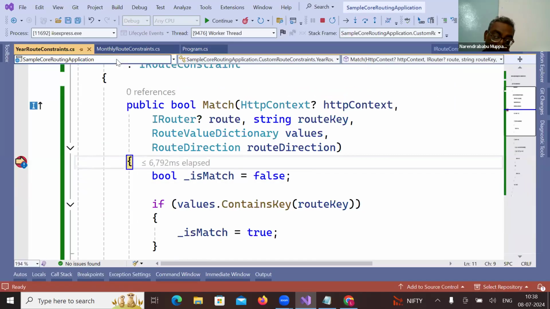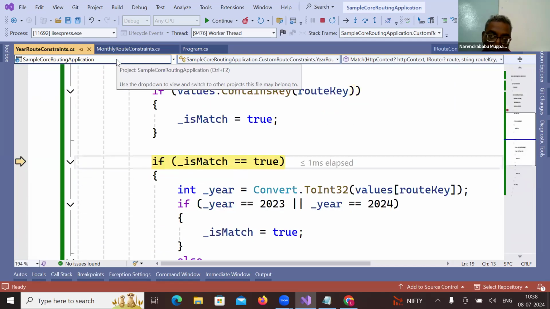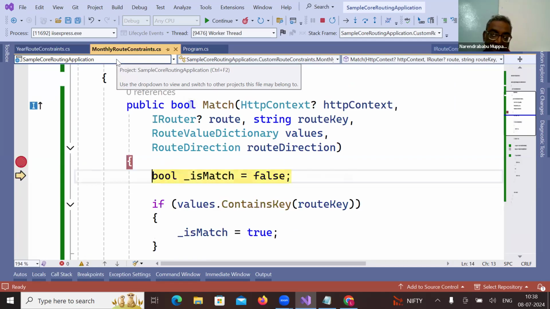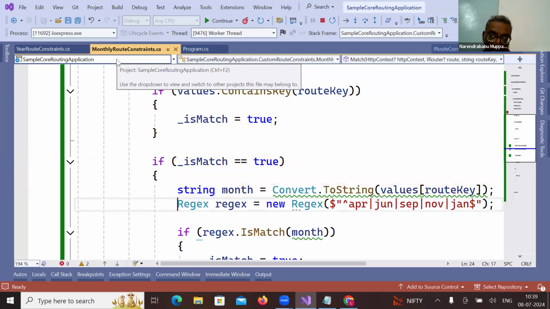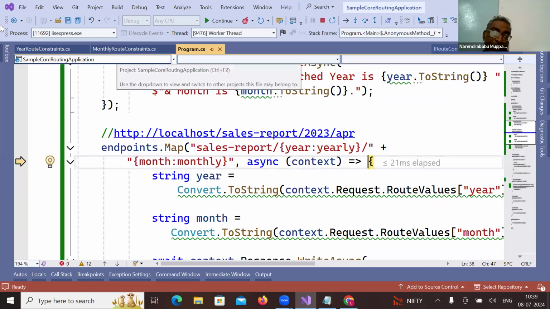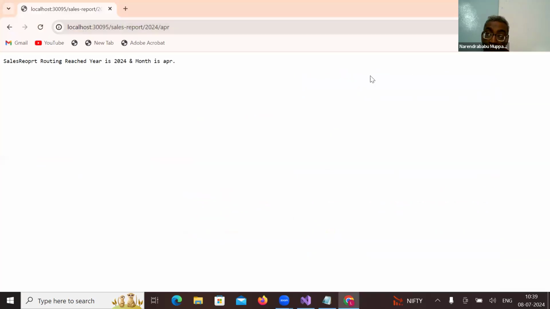And now you see F11. It is matching and immediately calling your monthly match. Month is matching. Then it is executing your routing. Is my point clear, everybody? Yes, sir.